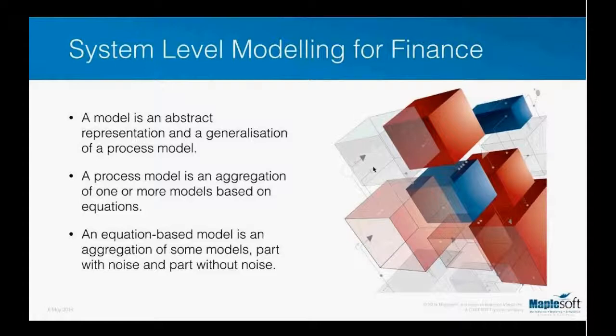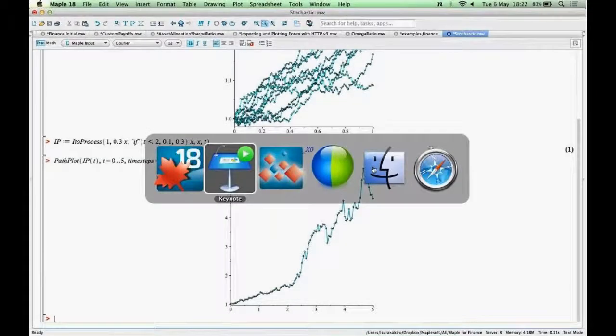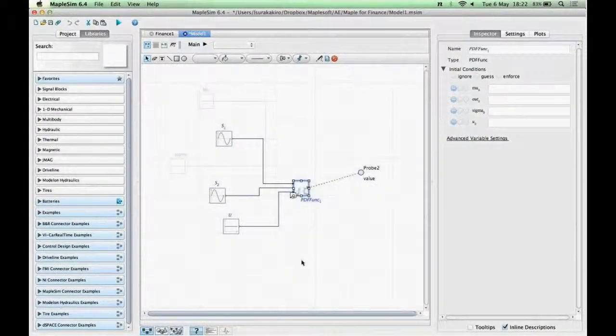So a process model is an aggregation of one or more models based on equations. And so we will be showing some more details about applications within the system-level modeling approach for finance as well going forward.